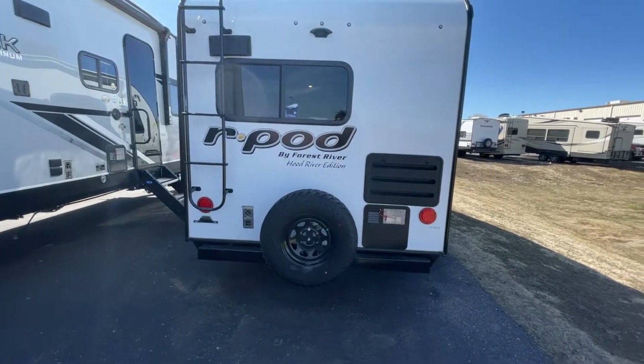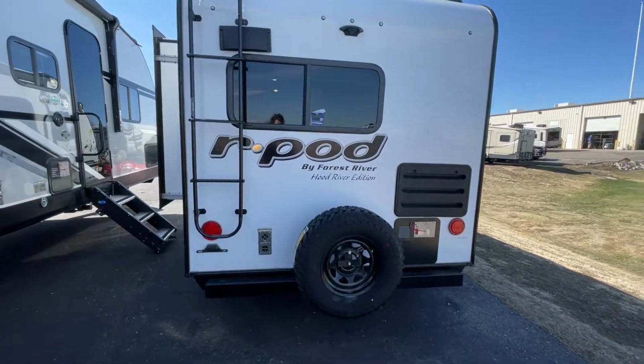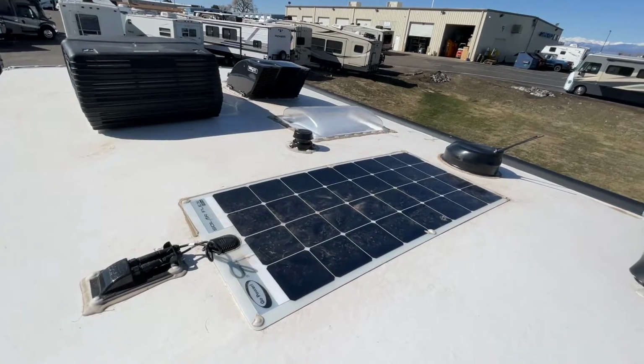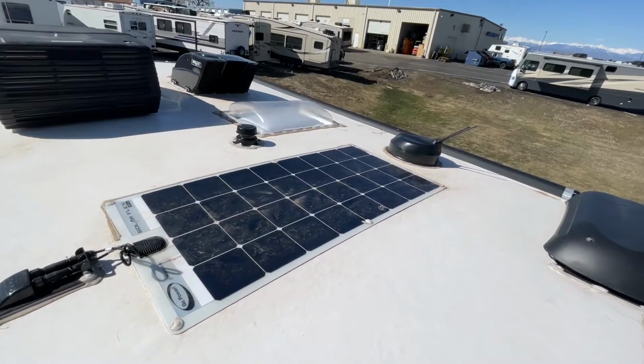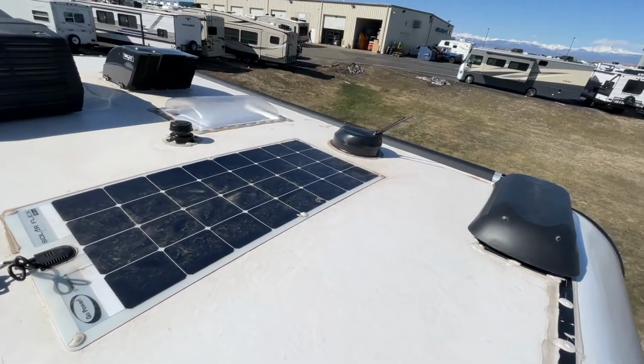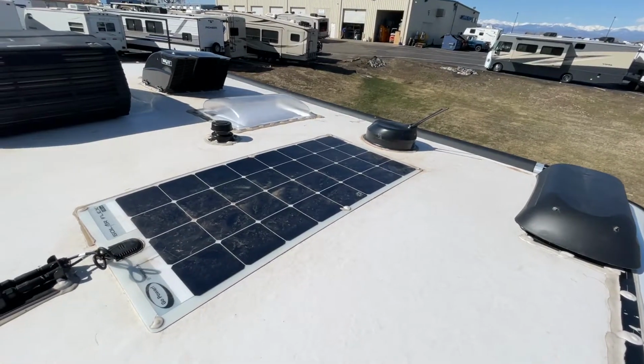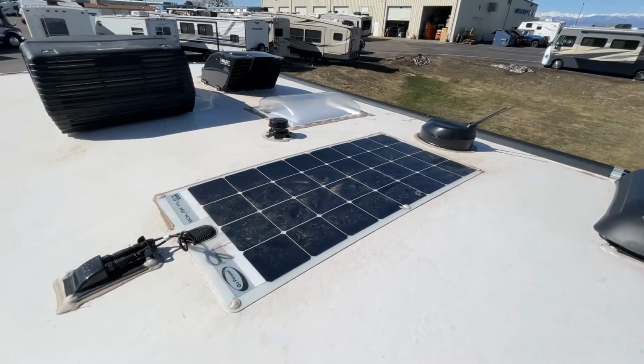Moving around to the back of the unit, you just have your spare tire as well as your rear view camera prep. This unit is equipped with a 100 watt solar panel and 1000 watt inverter. Now, a common misconception is that 100 watts is barely enough to trickle charge the battery, which is so wrong, and I'm not sure where this misconception came from, but 100 watts is actually quite a bit of power.